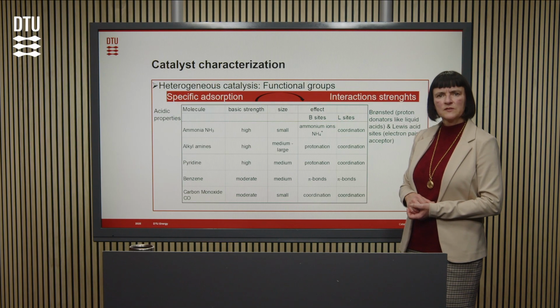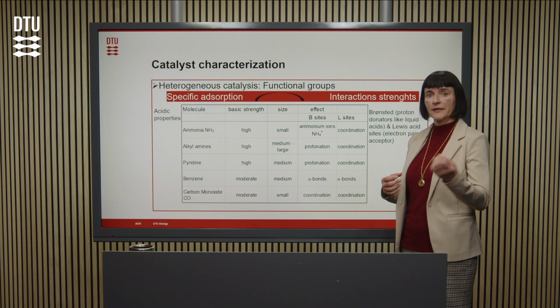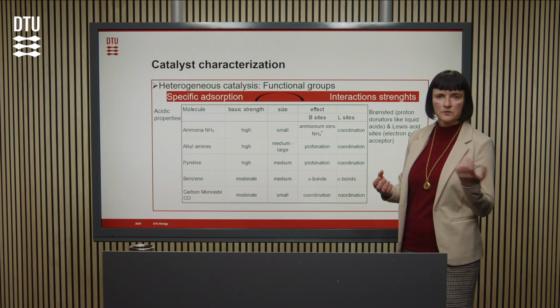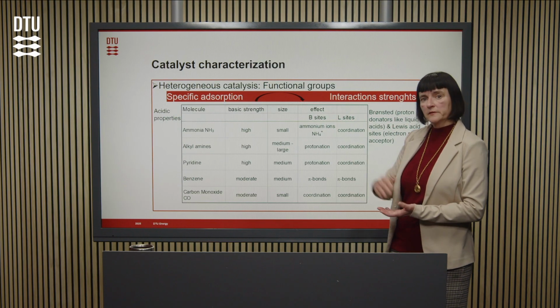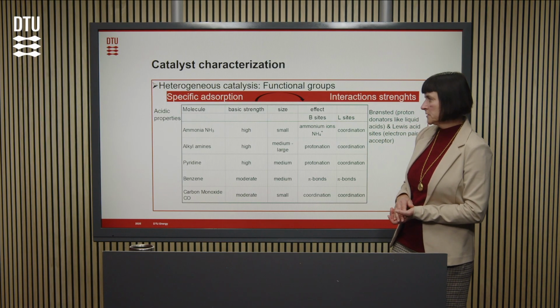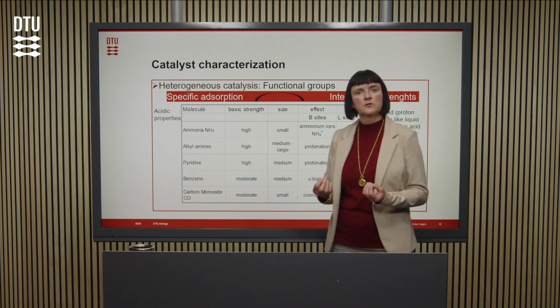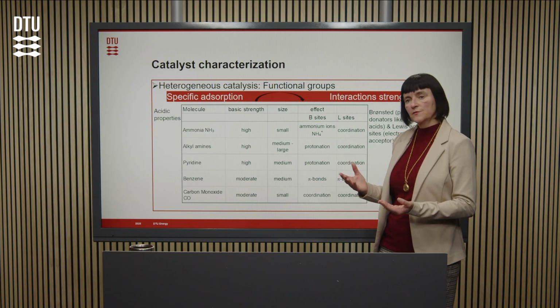For those who are interested, how strong are these acids? Are they very strong like hydrochloric acid or less like citric acid and so on? And for those distinctions, you can use probe molecules. Typically, you use a base molecule. It's like titration in the liquid state. Here, you just do it in the gas phase.